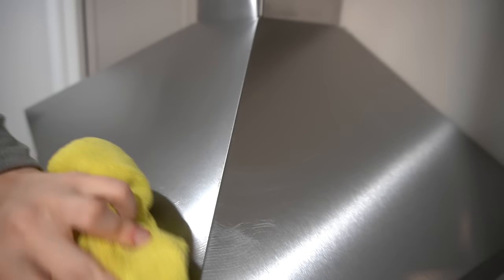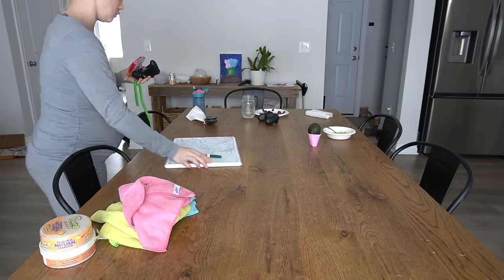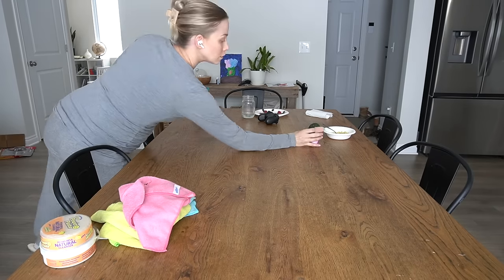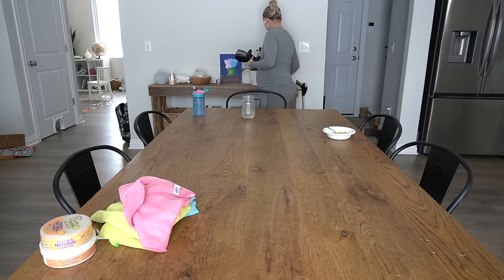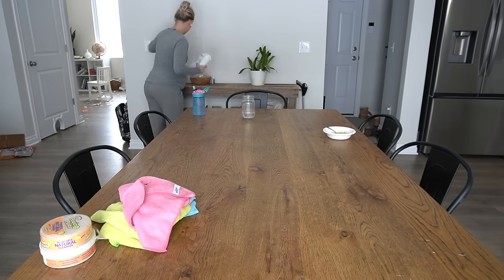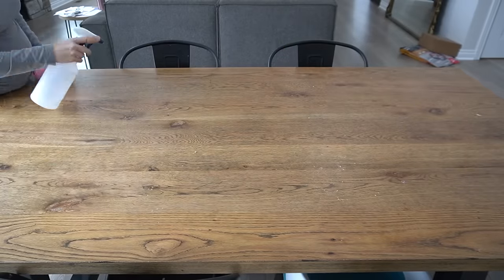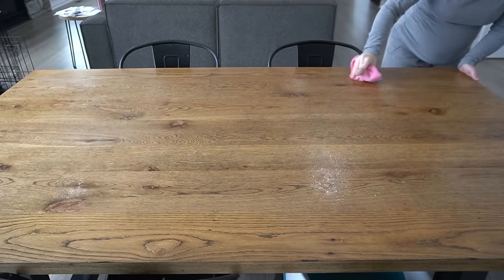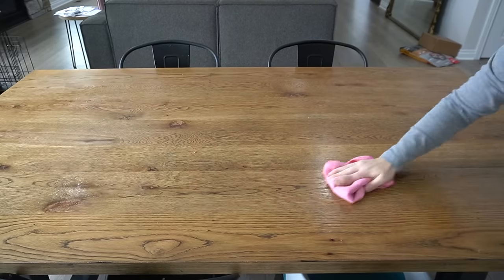So I was planning to do the dishes at night after putting the kids to bed, but when I came downstairs, Rob had already cleaned up the living room, cleaned up the mudroom, and done the dishes, which I am so thankful for. He is such a great help around the house. I feel like it is so important to work as a team and just be there for each other. I think it's just part of being in a healthy relationship. I am very pregnant and very tired, and he is just always there doing whatever needs to be done. So I am super thankful for that. So we will not be doing the dishes in today's video.